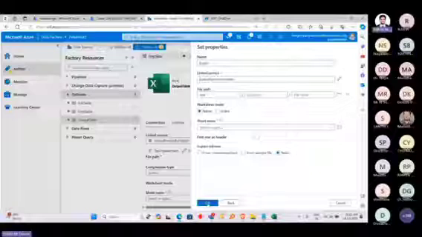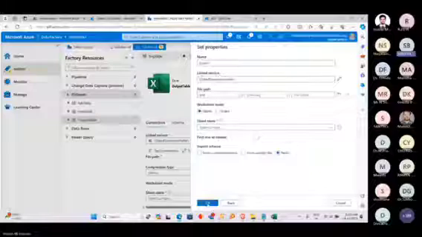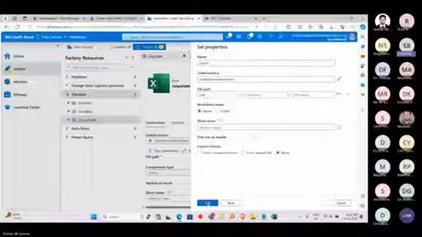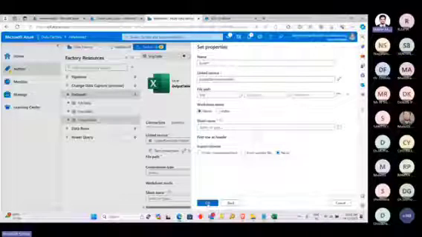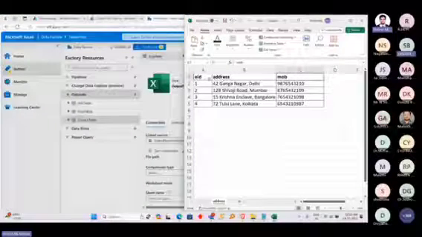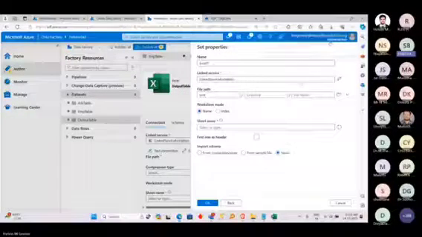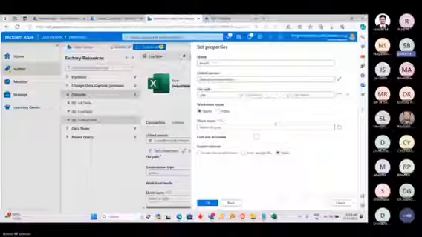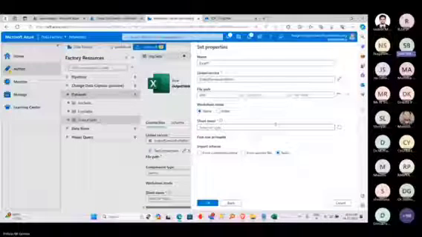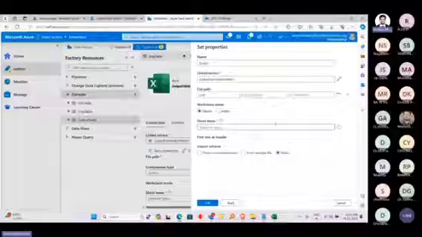Kelvin? Yes, ma'am. Tell me. Regarding this address table, when you are importing the data set, may I know what you have to select for first row as header and import schema? First row header you can always give, because first row is always header. Keep it as header, no issue. That import schema is by default selected as from connection or store. I need to keep it as it is. No need to change the import schema. Fine, thank you.